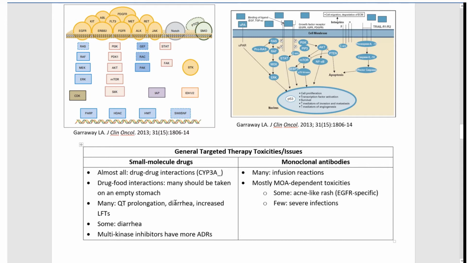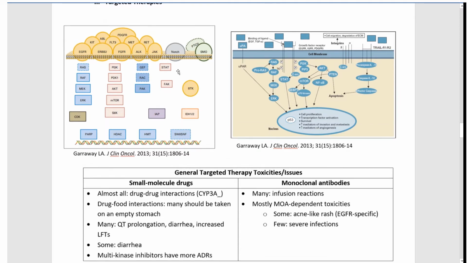Diarrhea seems to be a recurring theme with a lot of these drugs as well, and also an increase in liver function tests is common throughout this class of medications. And also, you have to know that there are some of these small molecule drugs that will inhibit multiple kinases. So some of them inhibit both RAS and RAF, plus perhaps EGFR and KIT and platelet-derived growth factor. They're what we call very dirty molecules in that they target lots and lots of different proteins.